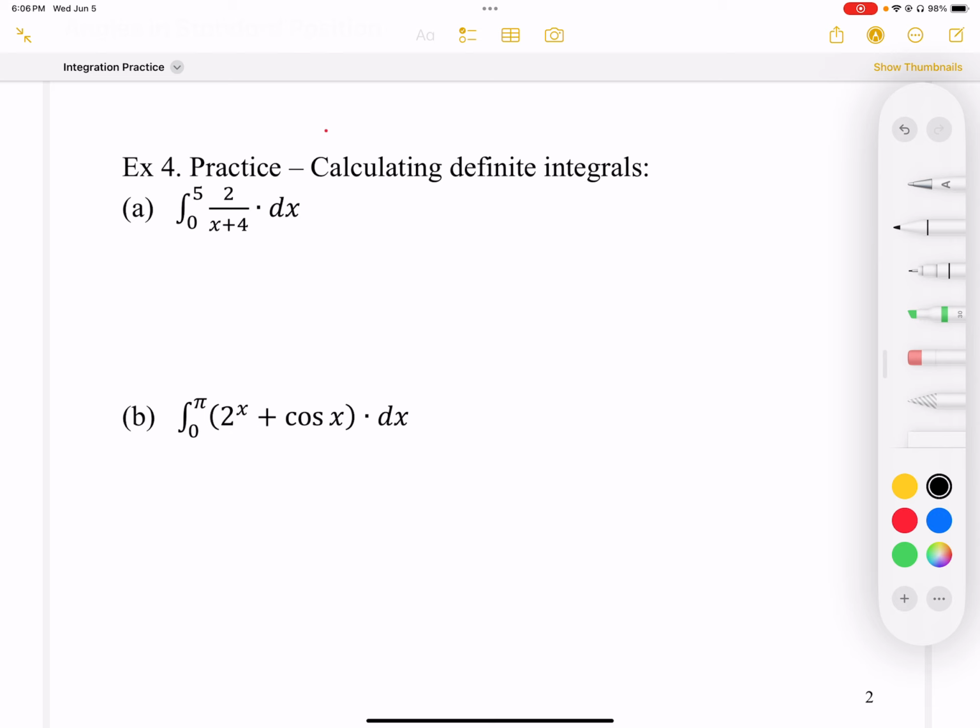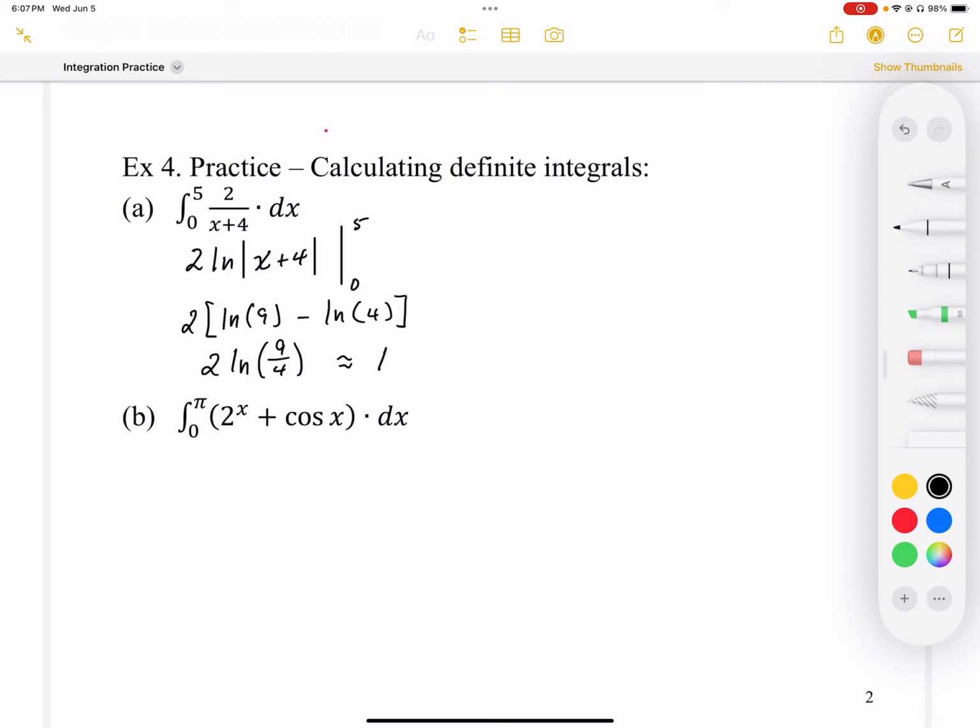Whenever we have a linear function in the denominator, this is a log function. So I'm going to take the 2 out. We're going to end up with log of x plus 4. And then we're going to integrate this from x is 0 to x is 5. So plugging in, we end up with log of 5 plus 4, which is 9, minus log of 0 plus 4, which is 4. And then since this is subtraction of logs, we have a formula for that. We're going to divide the arguments. And so that's going to be the area. Now, when we work out this area, it works out as a decimal to be about 1.62 units squared.